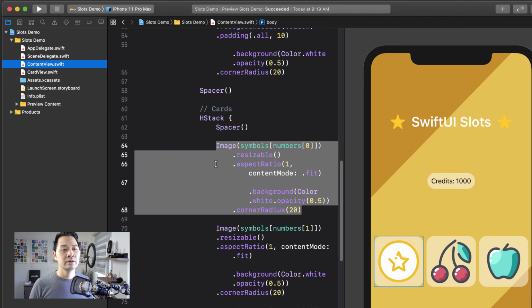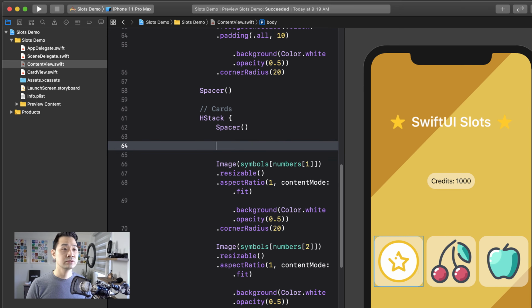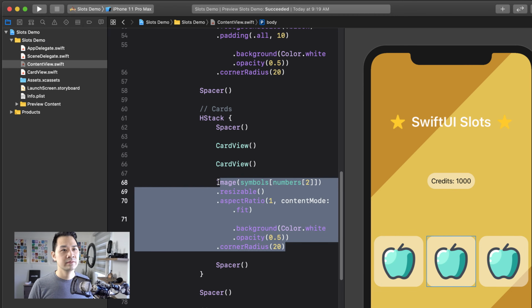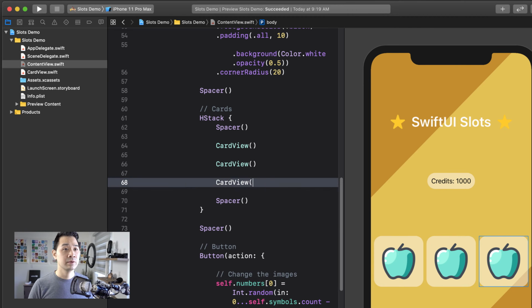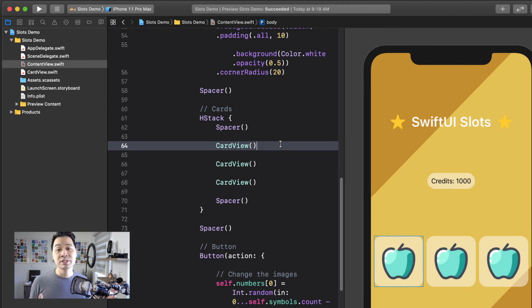So we'll take that and we'll go back here, and I'm going to first remove this one. Let's do a little test, and let's declare a new card view element here. As you can see, that changed. I'm going to do the same thing, removing that middle card, and same for the last one. And that, just like that, we have created a smaller single purpose view, the card view, and we've used it to compose this kind of like bigger, more complex view.